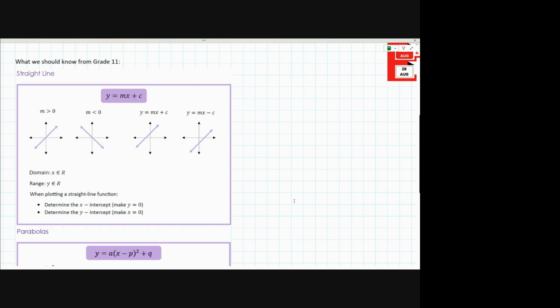Now, your straight line function, again, you've been doing this since grade 9, some of you even grade 8. So nothing here should be new. So I'm going to run through this one relatively quickly, and then I'll focus a little more on the other 3. But again, basics that we need to know. It's also really important that you understand your straight line graphs because it can come up in paper 2 in analytical geometry. So talking about angles of inclination, talking about parallel and perpendicular lines, all of those are geometric concepts, but bring in straight line knowledge. So it can come up there.